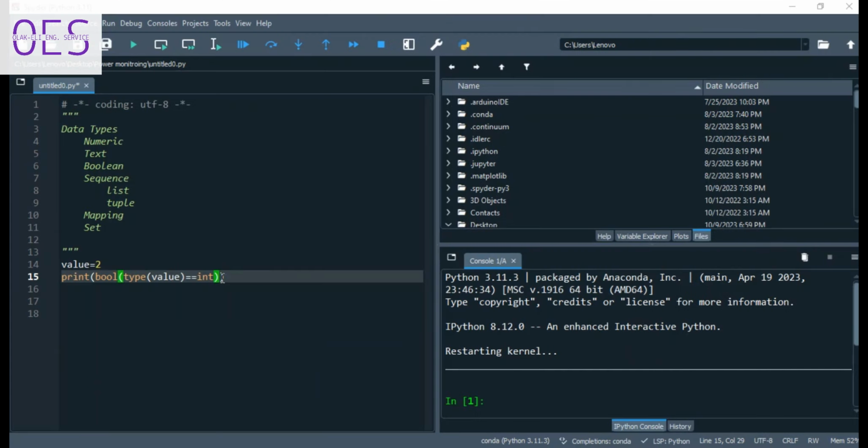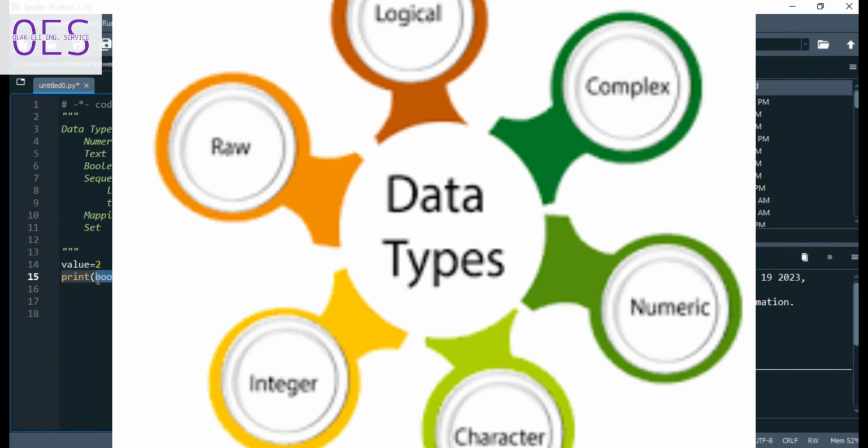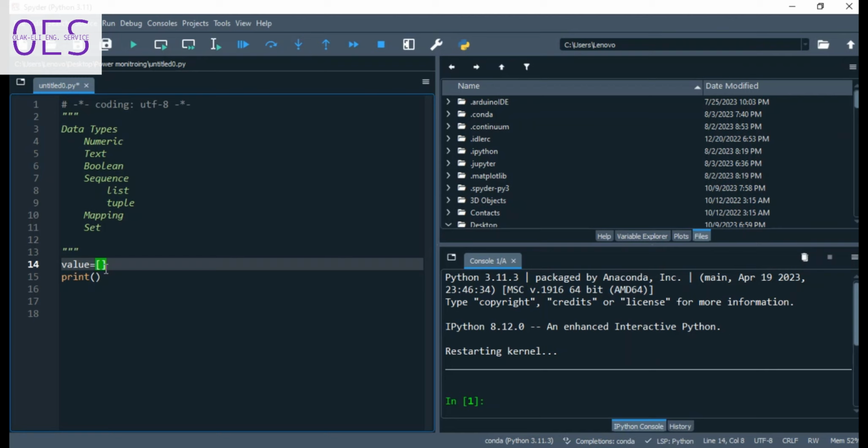So over here, let's erase this, and instead of value equals 2, let's create a list. As I said, lists are created by square brackets, and then within those square brackets there are items which are separated by commas. These items can be similar or different.